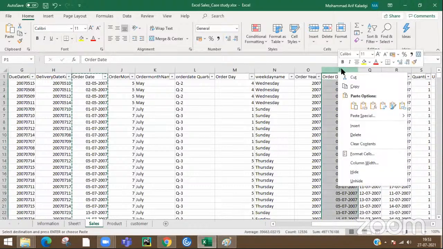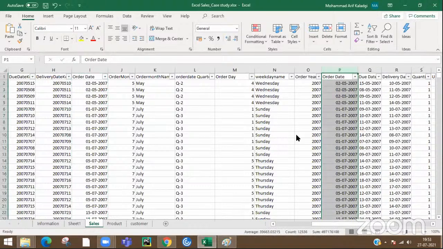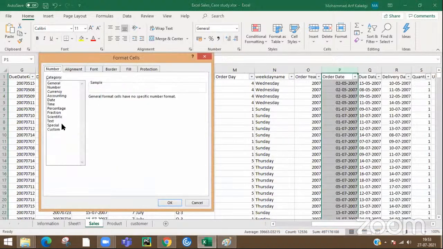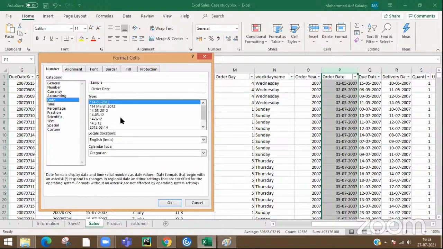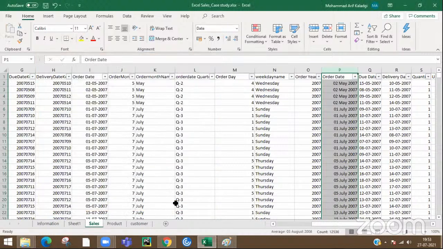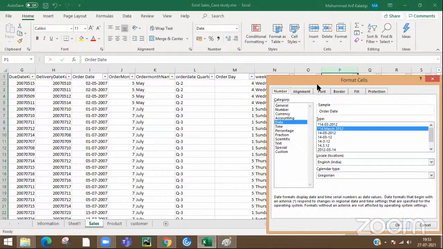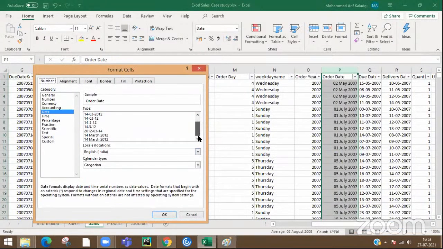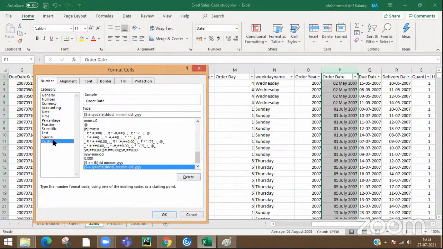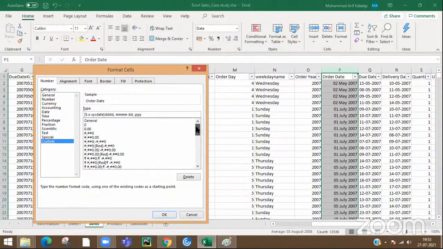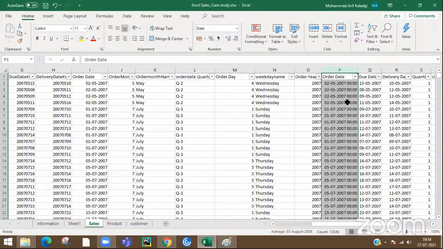So what I will do, I'll select this and go to format, format cells, and I want the date format as you want. Okay, where is my date? Date. And see, different date formats are available for me without doing anything. So if I select this, click on OK and see, it got changed automatically. No, you'll tell me, I don't want this way. I want some other. Okay, where are those other ways? See, I have full month name, and if you want some different format, go to custom and see, you have n custom ways to represent DD MM YY hours. Click on OK and see, you'll get hours also.